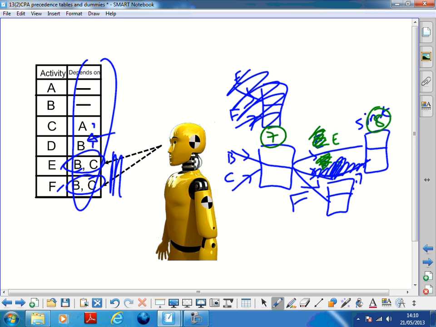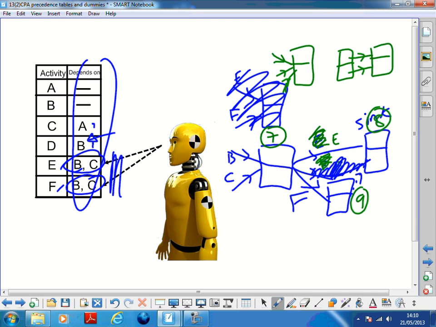So what it does is it allows us to then call this, not that we would, but computer programmers call that event 9. So they would refer to F as the activity between 7 and 9, and they would refer to E as the activity between 7 and 8. So you can have lots of strands going into the sink. What you can't have is an event, another event, and then two activities going from one event to the other event with nothing in the middle.